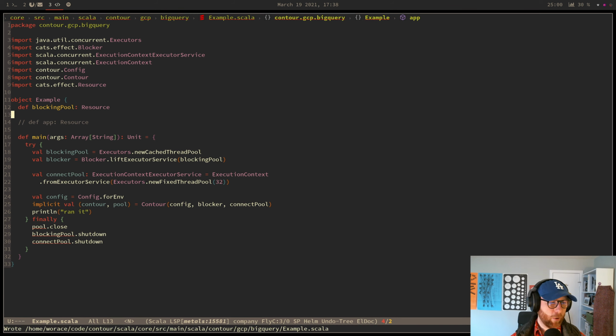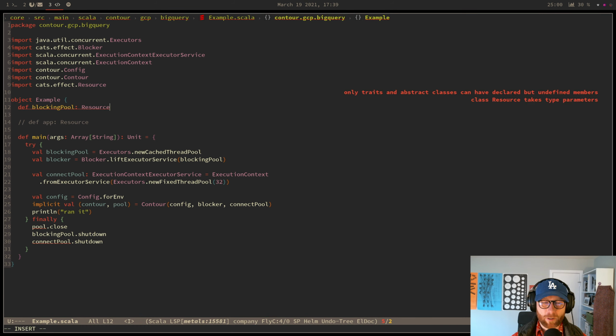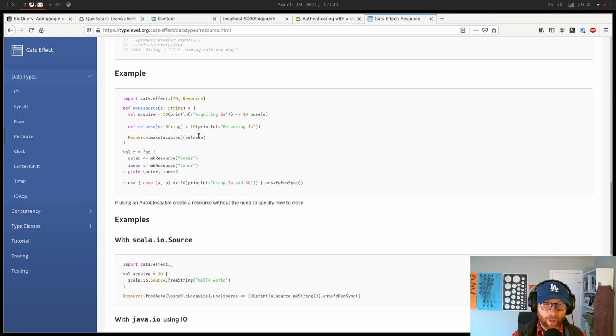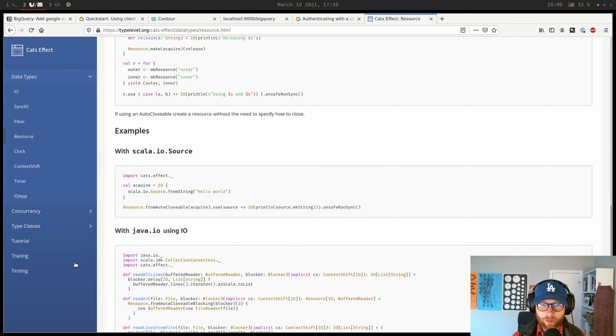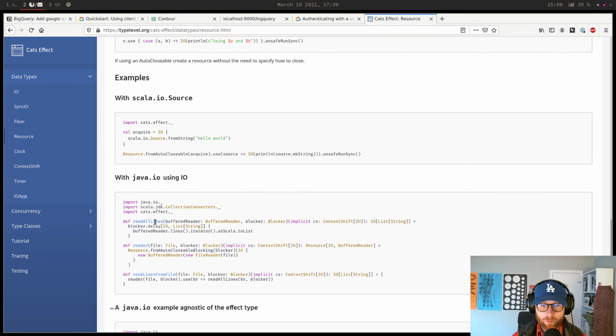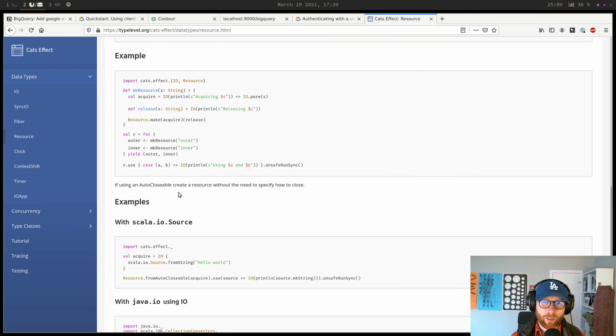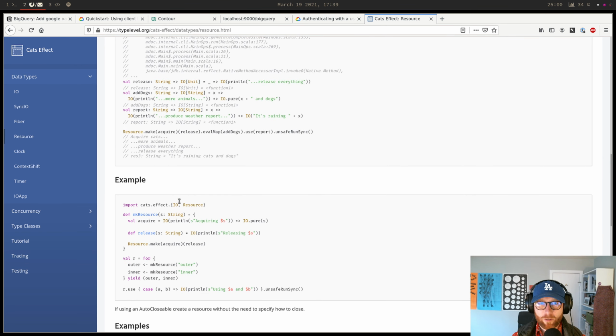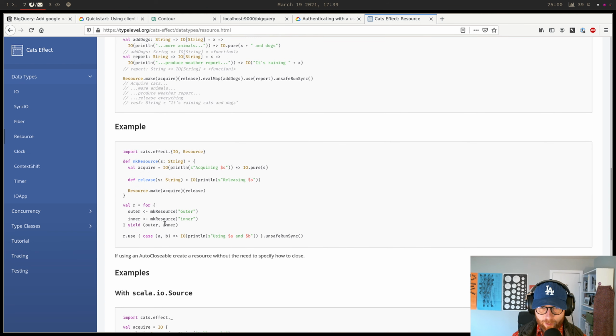So if you have not used Cats Effect resource, it's basically a way to do a try-catch-finally type of situation in a more functional way. You get a wrapper that has an init and then a release. And then when you want to use that, you call .use, and that gives you an IO where inside the block you have your thing. So that is the theory. The theory of it I understand. I just have to figure out how to do it.